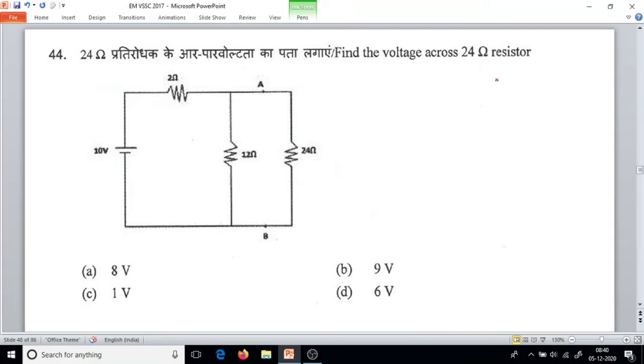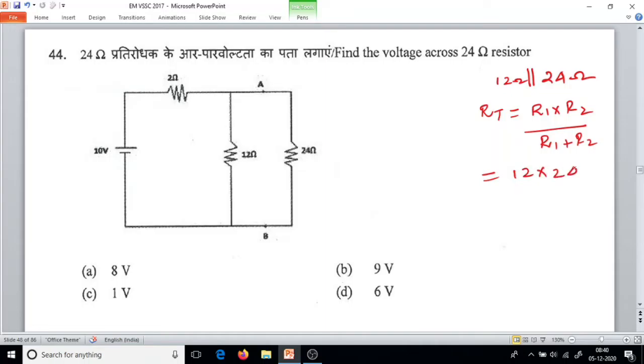These two resistors are in parallel: the 12 ohm resistor parallel with the 24 ohm resistor. If we simplify, what do we get? RT equals R1 multiplied by R2 divided by the sum of the two resistors R1 plus R2. So 12 multiplied by 24 divided by 36, that is 12 plus 24, which equals 12 multiplied by 24 upon 36. Now we can simplify: if you divide by 12, it will be 3.